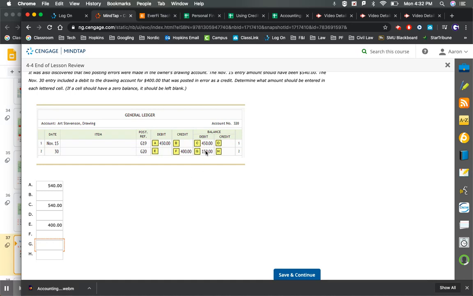Box G, now, if this previous balance, because again, we've corrected this balance, so that shouldn't be 450, it should be 540. And so 540 of a debit balance there. We had a new debit there, so 540 plus 150 should give us our new balance in G of 690. Or I'm sorry, 940. There we go. And nothing in H. And that's it. Should be all good.